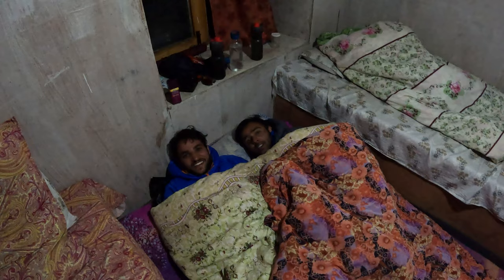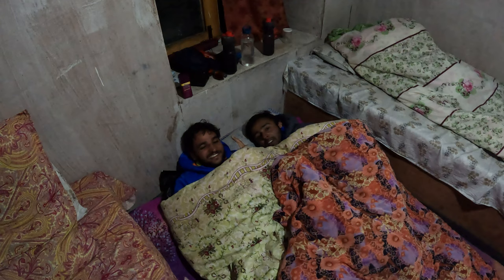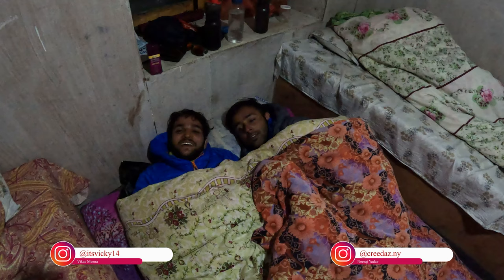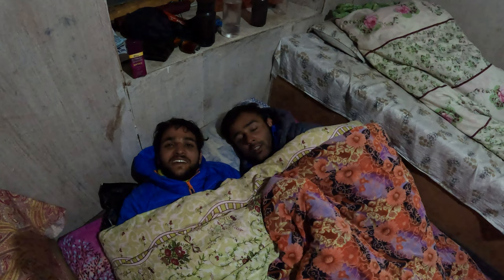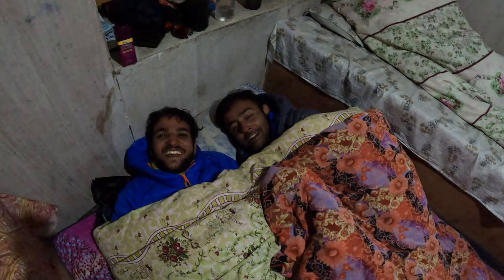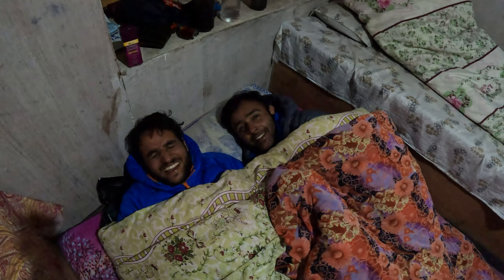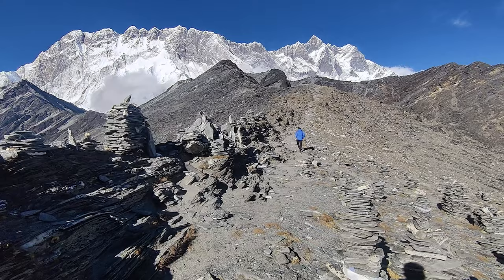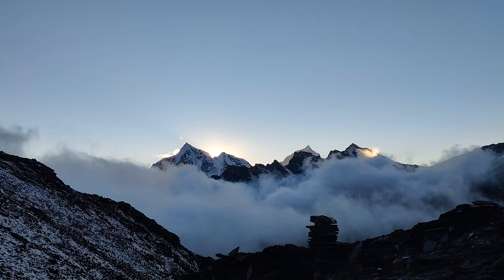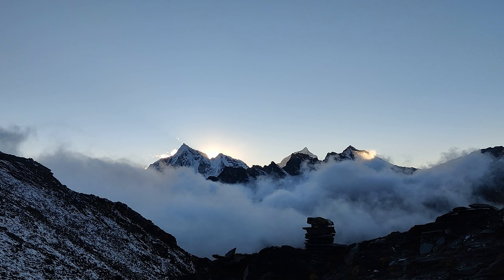So these guys did Chukungri today. How was it? It was above the clouds. When I was ascending the peak, the last section of 200 meters, there was no properly marked trail, and we had to cross over the boulder section by ourselves, and it was very steep. And the only thought that came to my mind, two thoughts, that I have climbed up, how will I get down? And the second one, that brother, take 100-200 extra, take me down. It was the top at around 5549 meters, I guess. And again, it was an out of the world experience. Looking at the whole valley, both sides of the valleys from the top. You'll never forget your first peak.